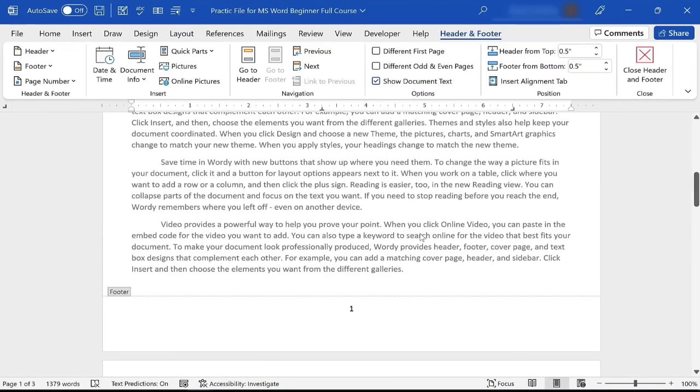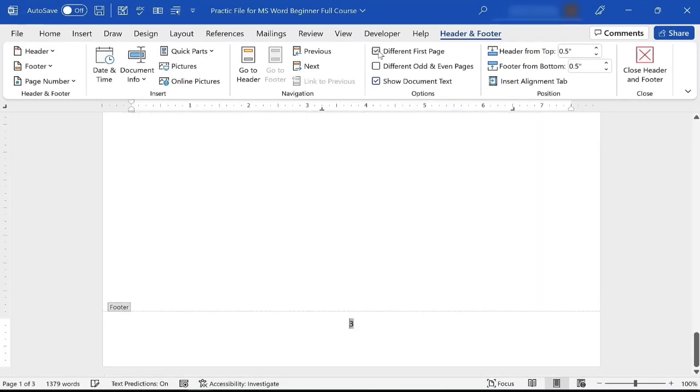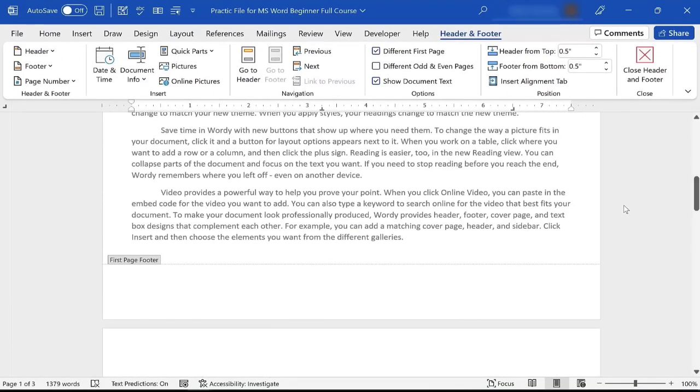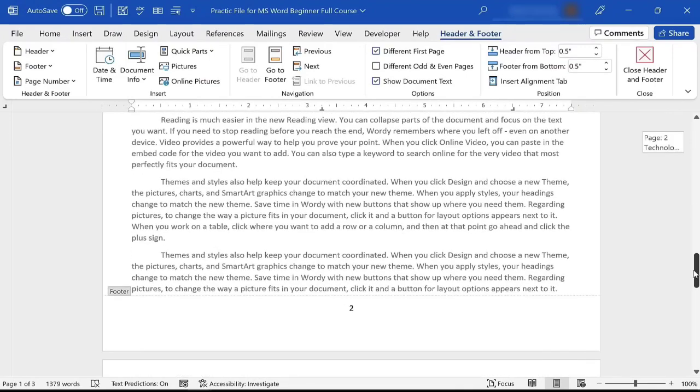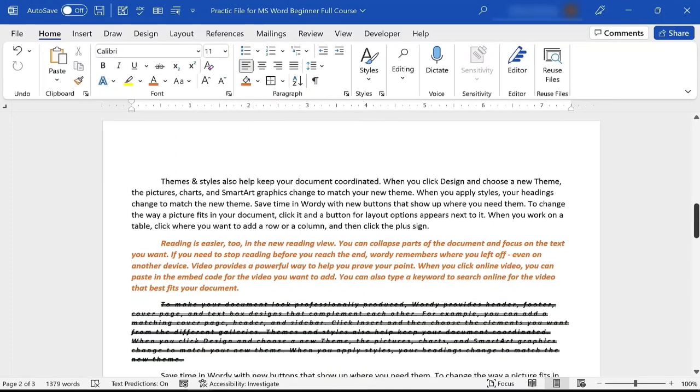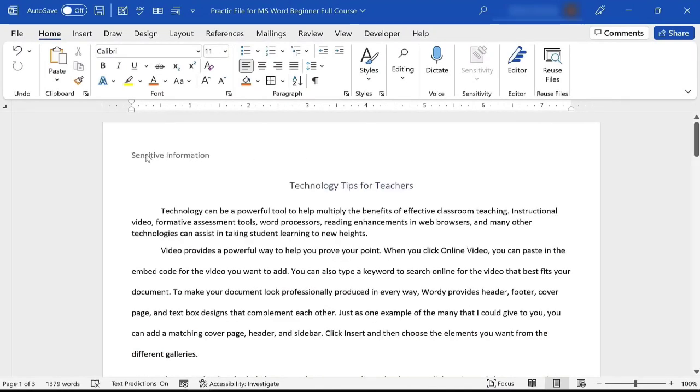If you don't want the page number to be on the first page, you could check this box that says Different First Page, and now when you go up to look at the first page, there is no page number. Now, when I added page numbers to this document, it took me into the header and footer options and to the ribbon where those options are stored. So now I can just click, let's say on the first page header, and I could type in a message there at the top in the header. I'm going to click Close Header and Footer, and I'll go back up to page 1. You can see there's my header.